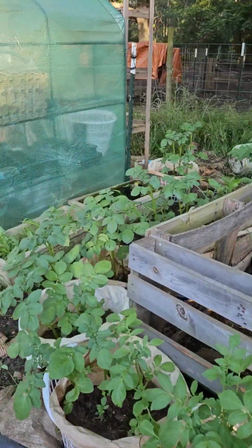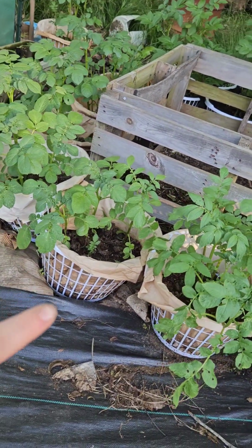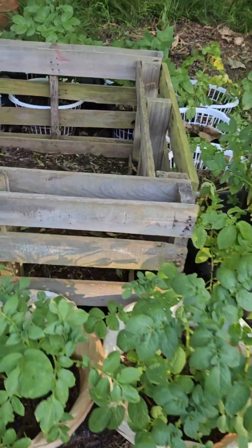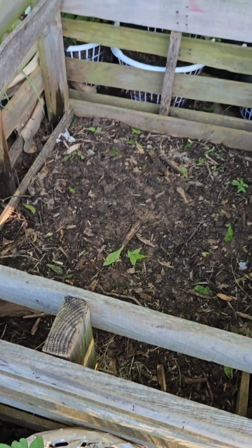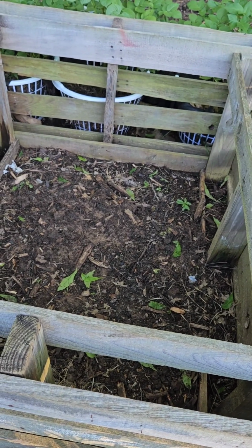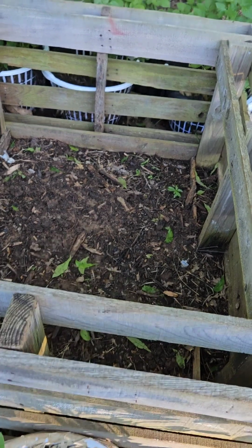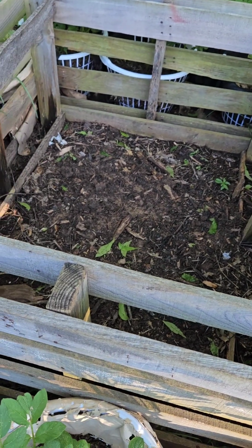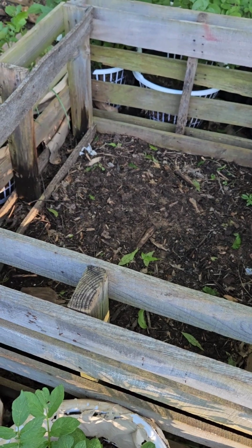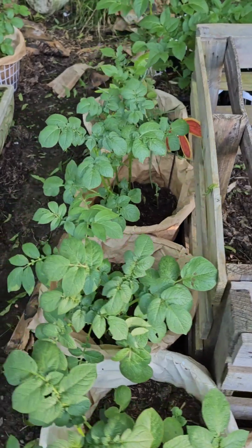Alright, so here we have all of my potatoes. I have done my potatoes in laundry baskets just to make it a little easier to dump them out. I also had potatoes in here. I got an okay harvest, probably about 5 to 10 pounds of potatoes out of here, which I kind of feel like I should have gotten more, but our soil is clay, so this is only about 8 inches deep of actual good soil. But these are all potatoes.